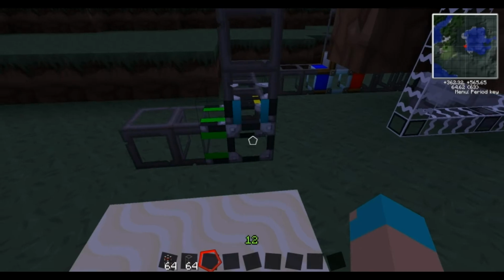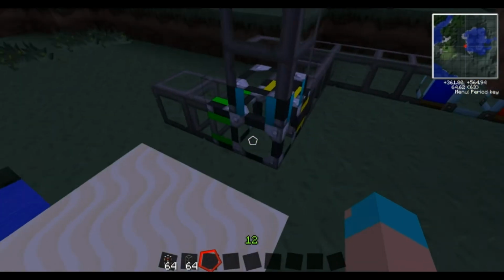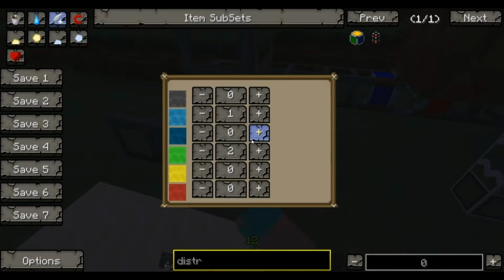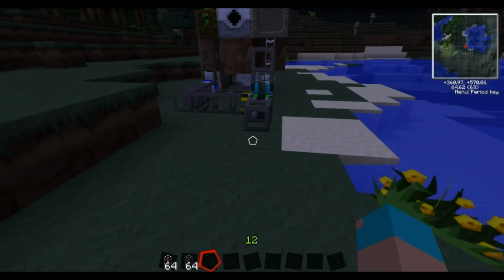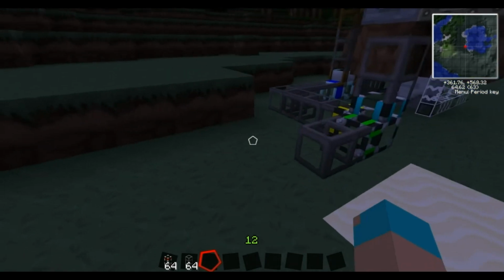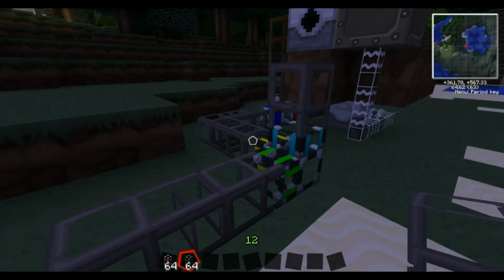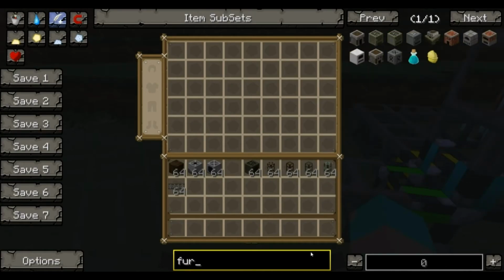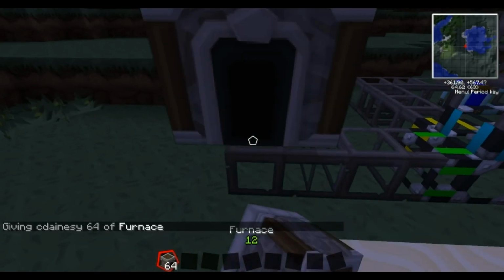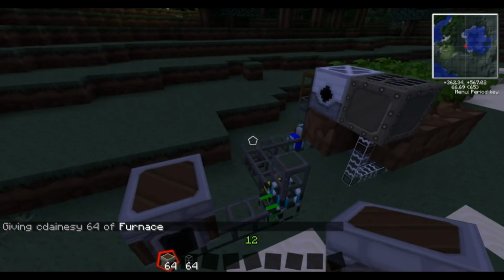So now, if we was to set the green one to 2, everything that comes down, it would send 2 that way, 1 that way. So in this case, we actually want 1 and 1 because the charcoal is going to actually be more closer to that. We're then going to have a furnace. I'm just going to use a normal furnace for this. It don't really make any difference. Obviously you'll be able to set it up to go faster, but this is just to show you what it does.